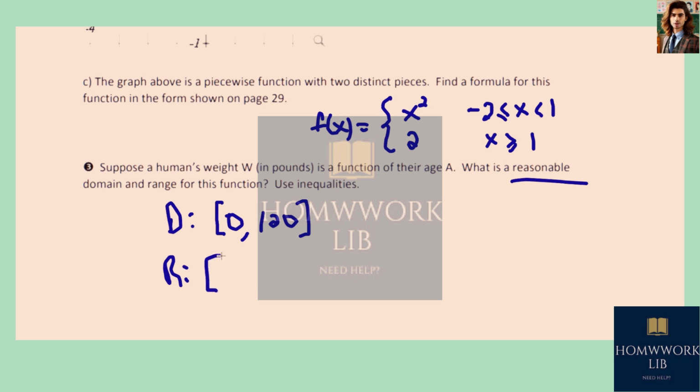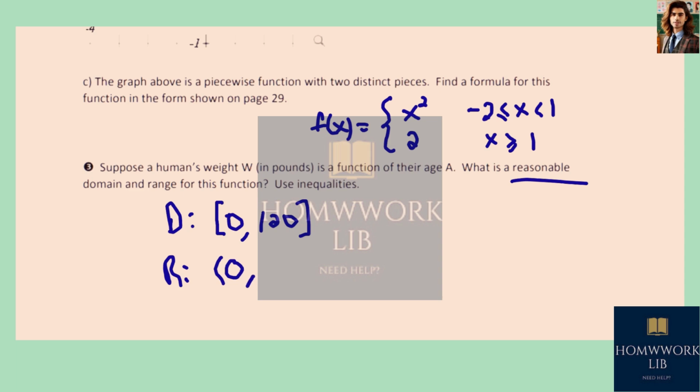The range would be the output, that would be the weight. Again, it's probably not reasonable to have a weight of 0 like it is an age. An age of 0 would be like at the moment of birth, but a range of 0, meaning you weigh nothing, is not reasonable. You could go as low as 0, just not including it. I mean, it's got to be something. And while there's not going to be very many less than a pound, if any, it still is maybe a possibility. It's not unreasonable to include that depending on how much of a preemie they are.